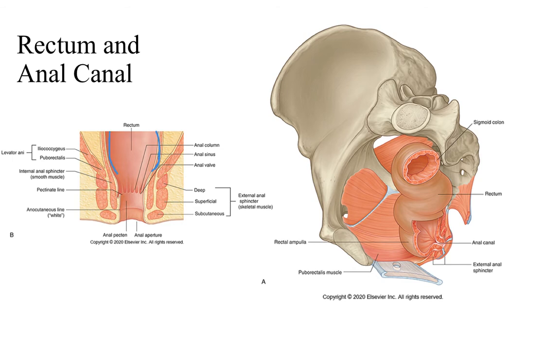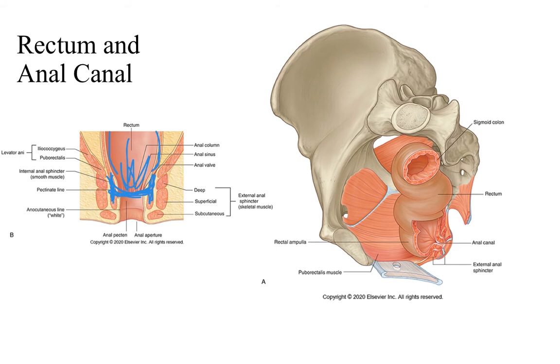All right, so speaking of the rectum and anal canal, here is the rectum right here, and we talked about the anatomy of the rectum, so we're not going to go specifically into what's inside the tube, but we do want to point out that there is the internal anal sphincter right here. Okay, so that's the one under involuntary control, and imagine that goes all the way around, so there's not just one on either side, it goes all the way around the tube.